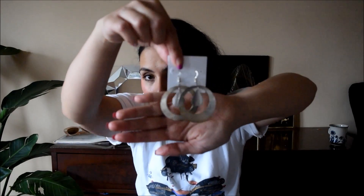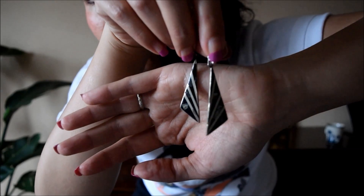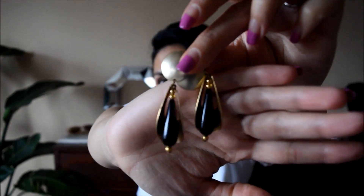I've been really into modernist type statement earrings — vintage but with a modernist kind of feel to them. These were 50 cents. Then I got these — they're like Mexican silver or alpaca style jewelry with mother of pearl inlaid in them. You can see that sort of iridescent look — these are very cool, just like a modernist sort of earring.